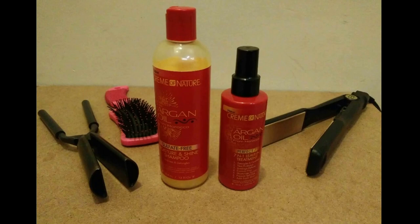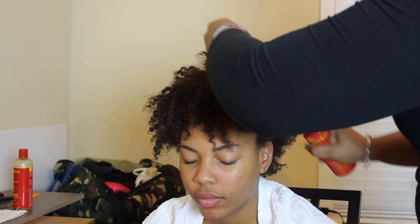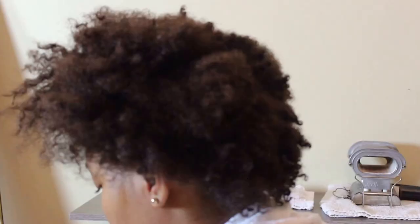I started off by shampooing the hair with Creme of Nature Argan Oil Moisture and Shine Shampoo, followed by Creme of Nature Argan Oil Perfect 7-in-1 Leave-In Treatment, which detangles and conditions and also acts as a heat protectant and adds extra shine to the hair.